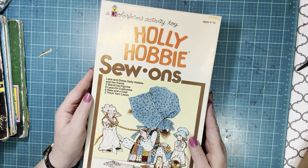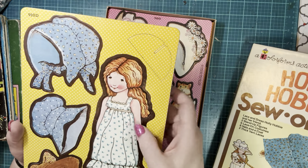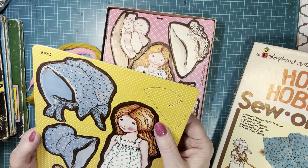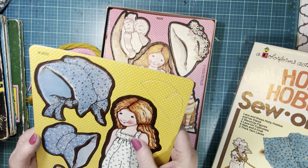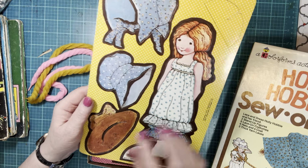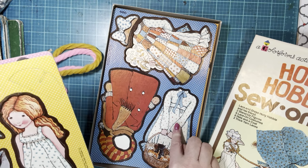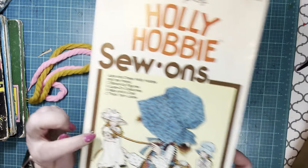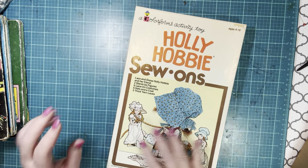1975. They're from Colorforms. So if you don't know what these are, there are little holes. Punch out the little dot there, and there are four holes on the doll. And there must be, I don't see a hole for putting on the hats. There's holes in the hat. Oh, I guess you just put them over their head. But the clothes have holes too. Oh, there's six holes. And then you just lace the clothing onto the doll. That's pretty cool.